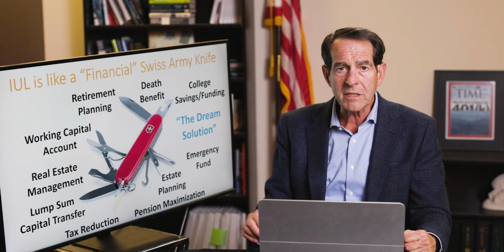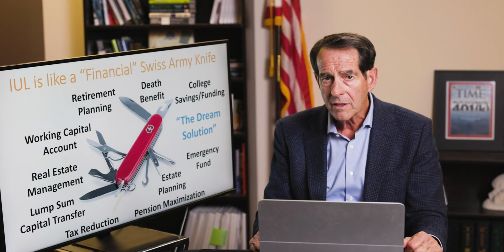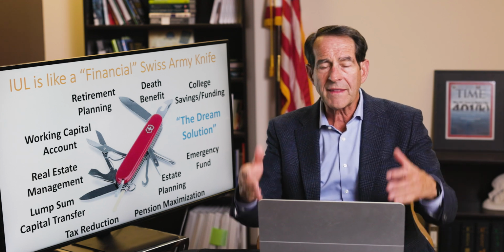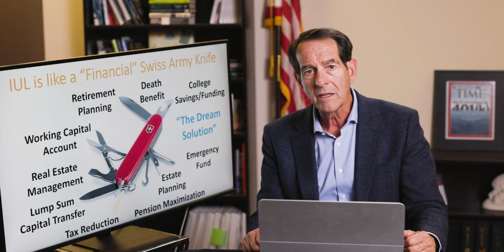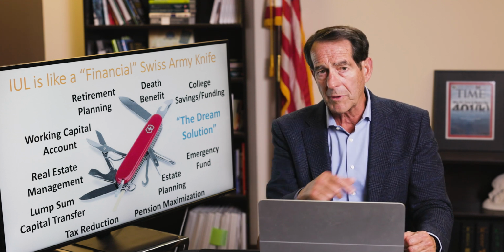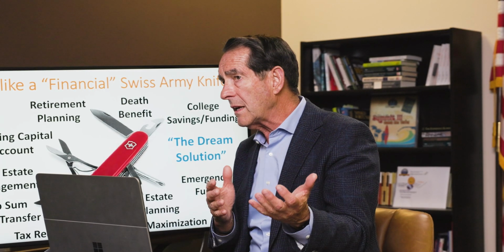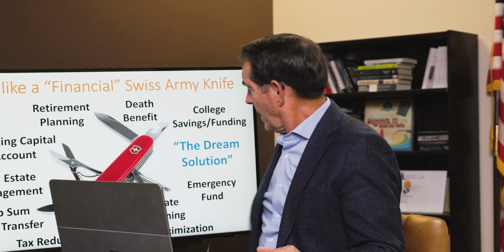Same thing with real estate management. Sometimes people sell a piece of real estate. They're sick and tired of being the landlord, taking out the trash, fixing toilets, evicting tenants. They sell a piece of real estate and they have a bunch of money. What do I do with this? I go put it into an IUL, tax-free. And they're shocked that it generates as much or more income than the rental property was. So I have to open another IUL, but they have new money that maybe they couldn't qualify before. They get lump sums from a settlement, an inheritance, whatever it is, okay?